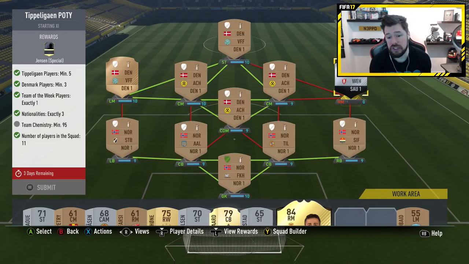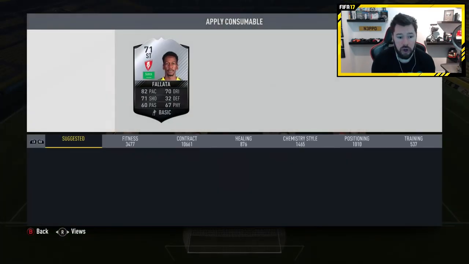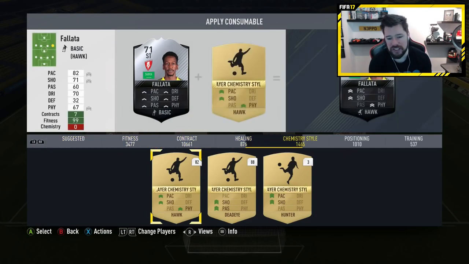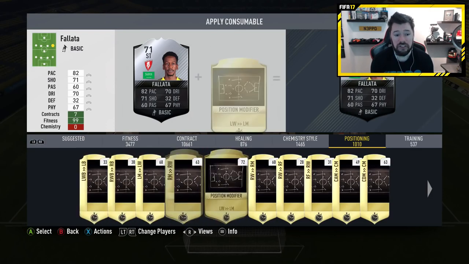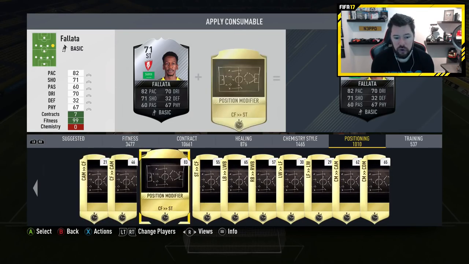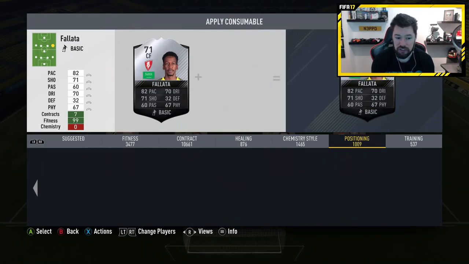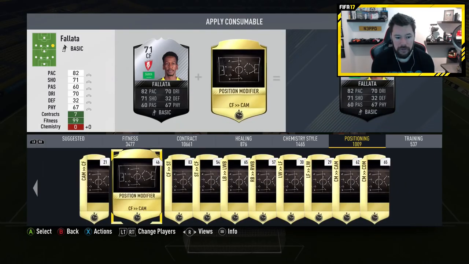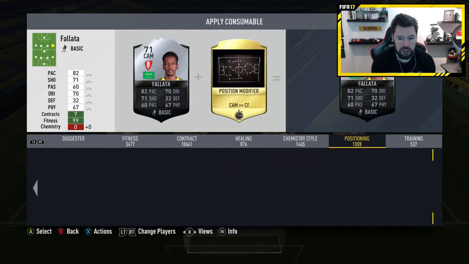And in fact, if you had some position modifiers, you can convert this guy down to a CAM and it'd get the chemistry needed. Let me just show you that it works as well. Don't go wasting your chem styles if you don't need to. But you can convert this guy down. So just to show you, if you've got any midfielder or anything like that, striker to centre forward, and then centre forward to CAM should give him 2 chemistry, I believe. Or maybe it's CAM to centre mid that gives him the chemistry. It might just be CAM to centre mid.